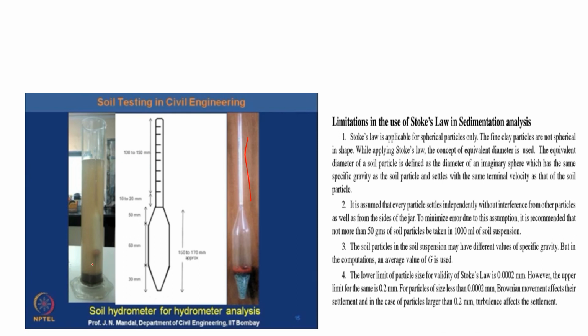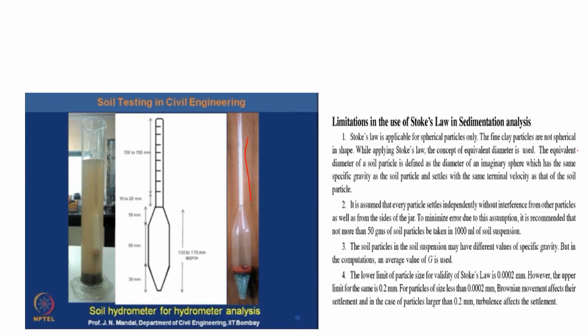You have to put your hydrometer in, not just drop it from the top. It's very sensitive, and it will easily hit and get broken. So you have to drop it carefully but fast. Then you start the timer and note down the time versus the reading in the hydrometer. Then, using a set of calculations and corrections like meniscus correction, dispersive correction and temperature correction, you will find the effective diameter of the particle, and the time and percentage fines. In the same graph, percentage fines and effective diameter, you'll be able to calculate.